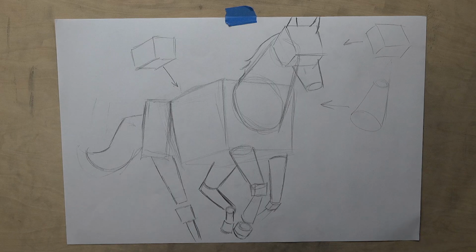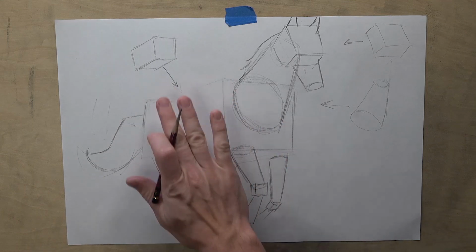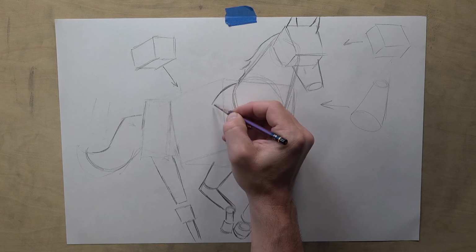But this eraser helps me to ghost something. When I say ghosting something, what I mean is I can feather the surface of something and cause it to go away a little bit, but it's not completely erased and it's not completely there. It's kind of in the middle. These kneaded erasers, if you don't own one, you can ask your parents, and they're pretty easy to get. So I'll ghost the back of the horse. Can you see how the drawing is still there, but it's not so strong anymore? And now I try to get the horse's shoulder right here.